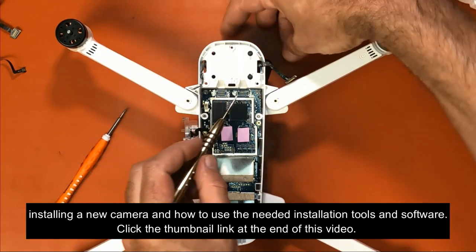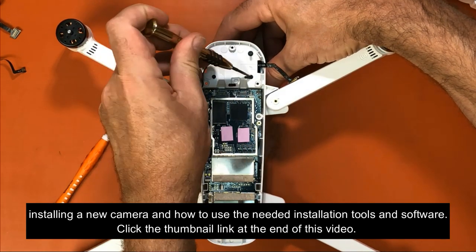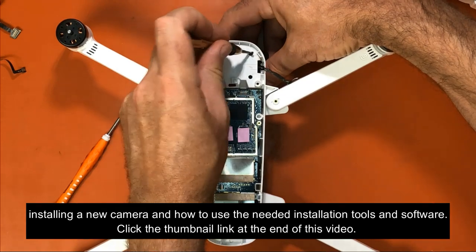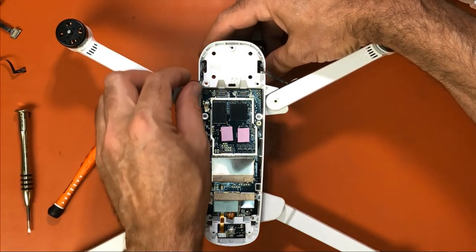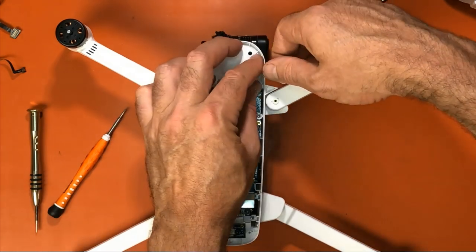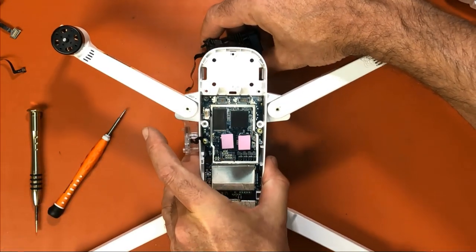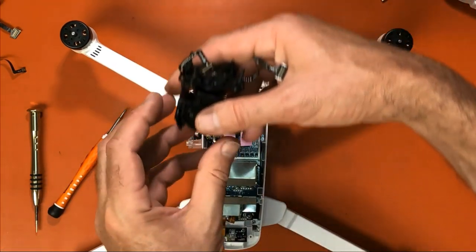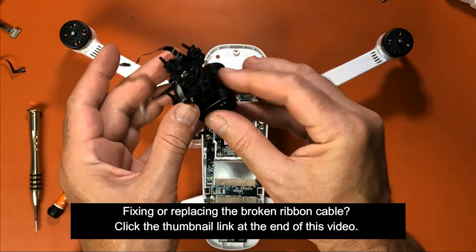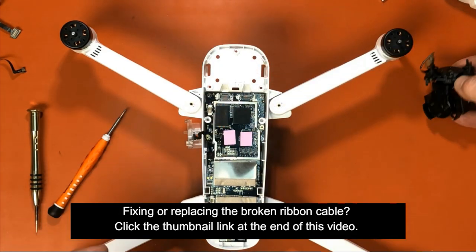Like that. Just like that. Push your ribbon cables down through. Okay, and now you can lift up and it's out. So now it's out and you can put it aside.